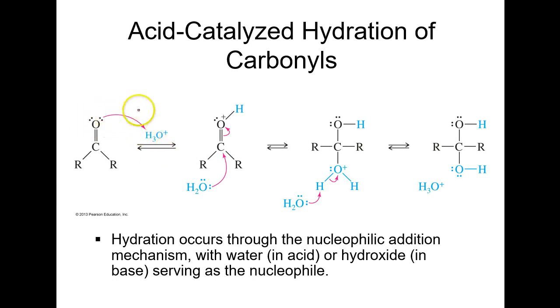So anytime you have acid, obviously the first step is to protonate your oxygen, which makes your carbon much more partial positive. The lone pairs from your water attack, kicking up your pi bond to form this intermediate, which another water molecule comes by and plucks off. That's why this is acid catalyzed. You're reforming your acid right there to form your geminal diol, or your hydrate.